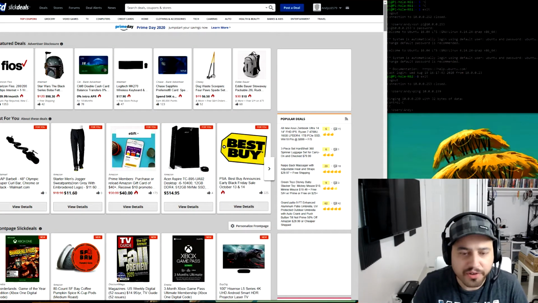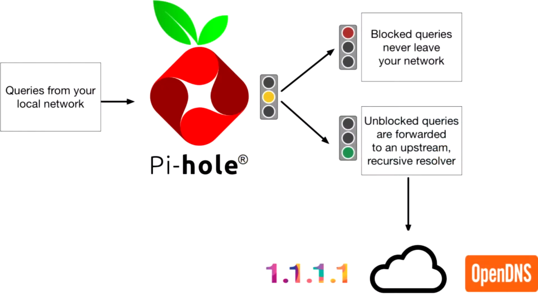Okay, so now we're going to go to how it works. Basically what happens is this. You create a query on your local network, right? You have your computers, via DHCP, set up to use the IP address of your local Pi-hole as the primary DNS. Then any query that gets to the Pi-hole that is found to be an ad provider, it has a whole database of them, it'll just block right there and then, and it will never get out to the internet. Meaning those ad providers won't be able to track you, your preferences and all that junk.